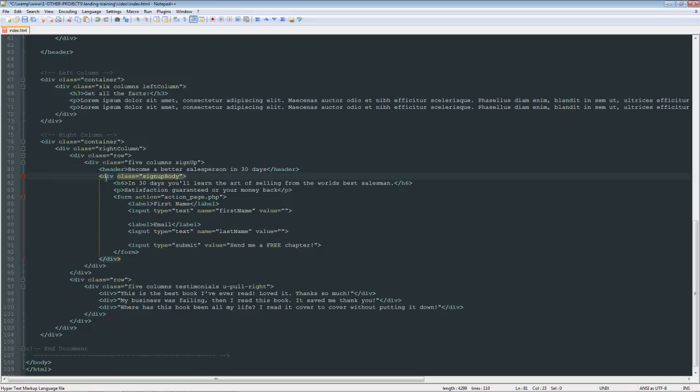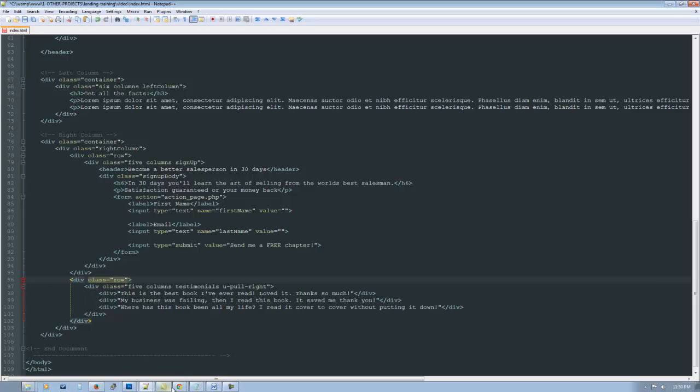We've got a div with a class of sign up body, an h6, a paragraph, and a form. And obviously the form is for the form that you saw on the mockup. Now this ending div right here that ends our row, we're going to start a new row, and this is going to be the testimonial.